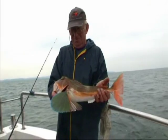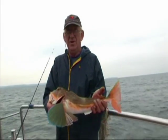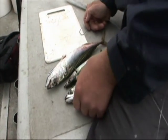We've had a few plaice, we've had a few dabs, we've had some nice gurnards. Beautiful looking fish, as you can see here. Nice bright blue fins on them. Really nice fish. This one's about 3 pounds in weight. We've had a few dogfish, whiting. As yet, no tope. But like I say, we've got the right time of year, so we can just sit out and wait. We'll just show you a couple of different ways of baiting up the tope.